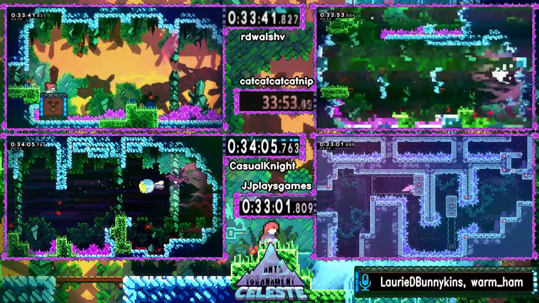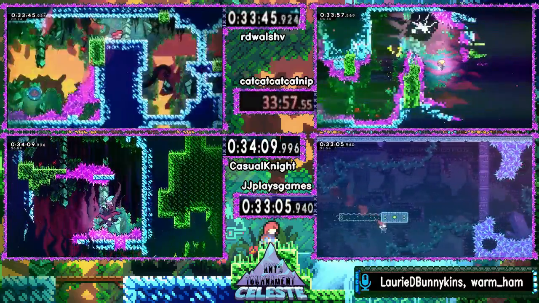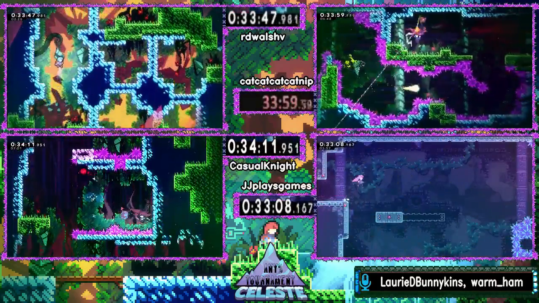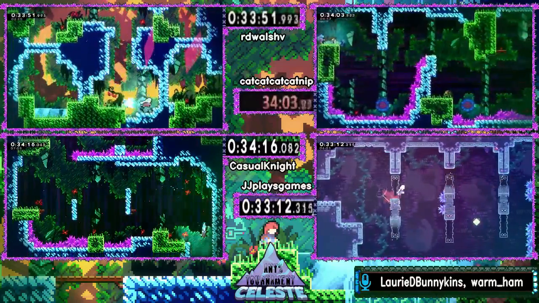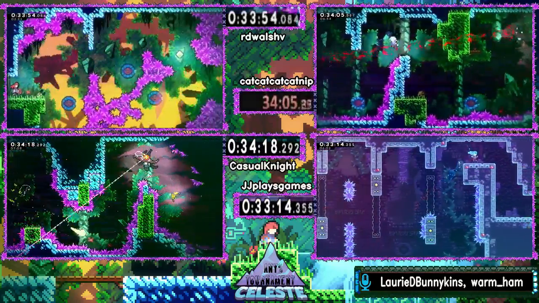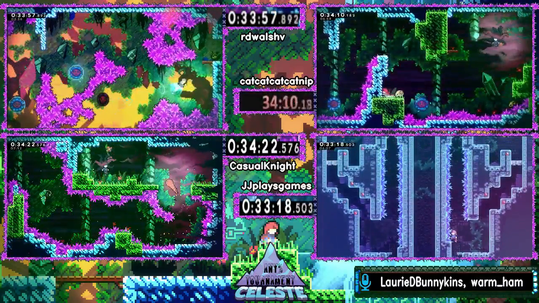And actually, fun fact, since the beginning of Reflection, never mind, I'm wrong. No, I'm not wrong. I think Catnip is ahead of Casual Knight. Again, they are not racing each other, but it's kind of cool to see how they're doing, because they're really close to each other.